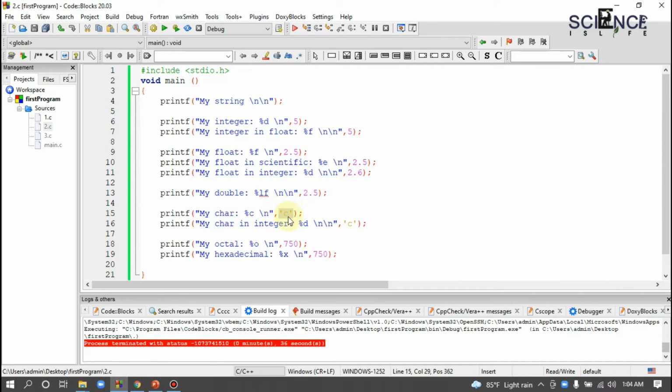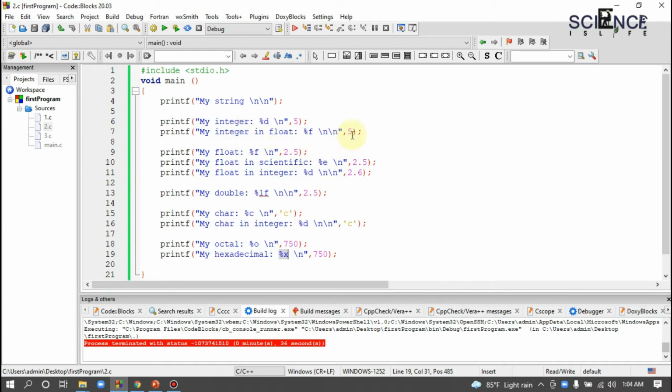Only a single character. To represent octals we can use percentage mark and O, and if we give 750 then it will print the octal value of it. Likewise we can print hexadecimal values as well. But I need to show you something more.